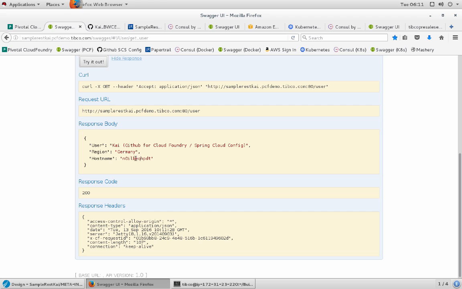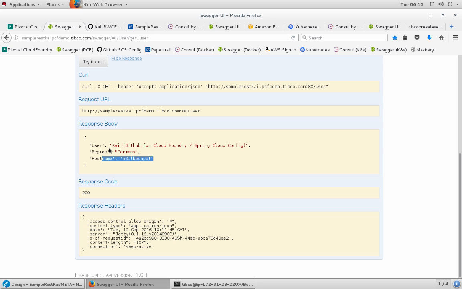Let's first focus on the host name. When you see that I tried out more and more again, if you take a look at the host name, it is changing sometimes because I scaled out to 2 different instances of this application. And the platform as a service solution, in this case Cloud Foundry, does all the scaling under the hood for you, and the service discovery. So you do not have to care about host names or IP addresses or these kinds of things. That's a huge benefit when you deploy your microservice to a cloud native platform.